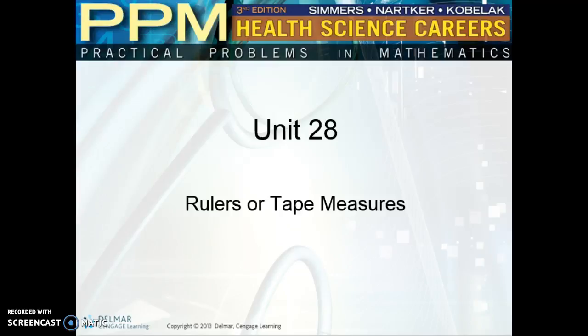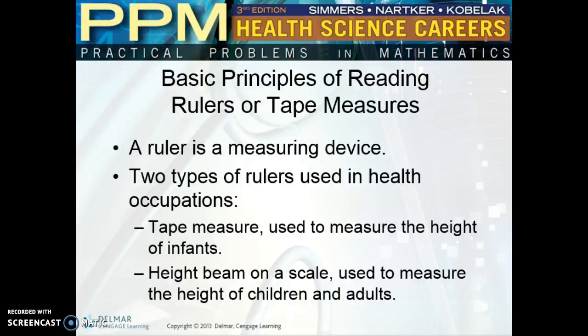There are a lot of slides that I've provided you that go along with your textbook this week, but there are a few things that I wanted to point out on these slides rather than go through every single one of them with you. The first unit is all about using rulers or tape measures, and that one's pretty straightforward. Most of you have probably had experience with that. It's used to measure height and length. Obviously, depending on who we're measuring, we're going to use a different tool. The tape measure is typically what we use for infants. We can use that to measure not only their height, but also the circumference of their head and things like that.